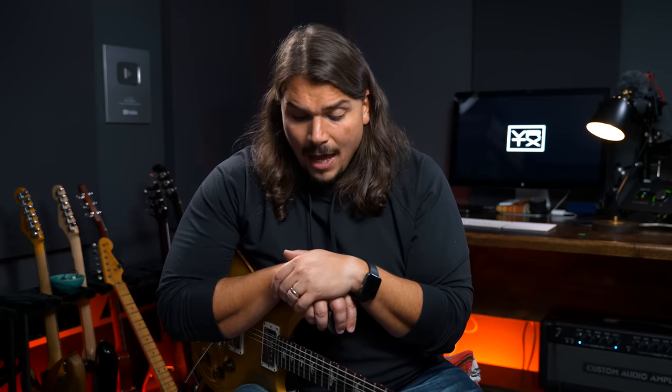I'd love to know what you think about this amp. How close were the examples? Did you feel like we nailed the Fender tone? Did we nail the Marshall tone? Did we nail the SLO tone using the OD100? I feel like we did, but ultimately you're the judge. And if you feel like there are any other amplifiers that really nail these sounds, I'd love to hear from you. I'm always searching for great versatile amps that I can tell other people about and get excited about.